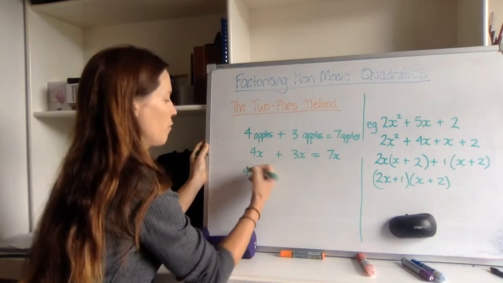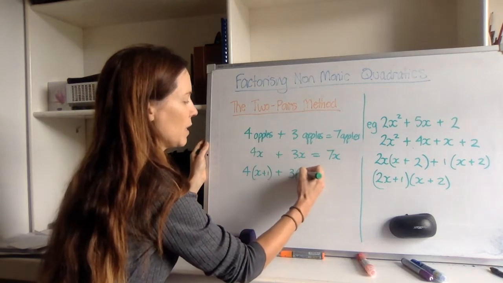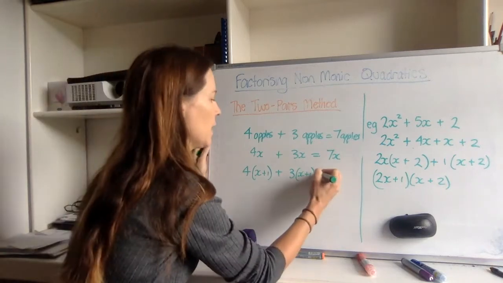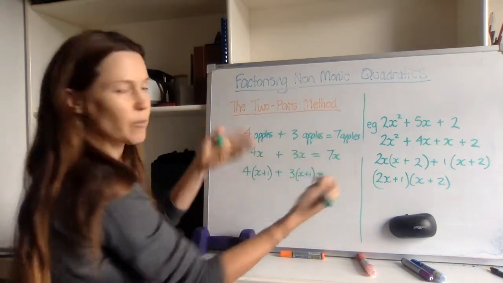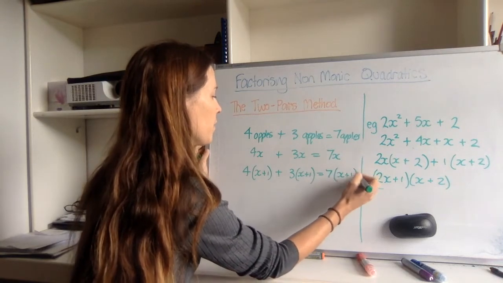So if I say I've got 4, let's say, x plus 1's, and you give me another 3 x plus 1's, the x plus 1's are my apples, right? And the apples have to be the same for us to be able to add them. So I would have 7 x plus 1's, okay?